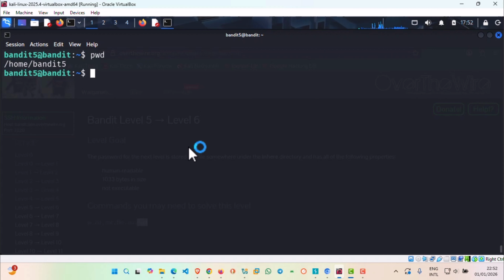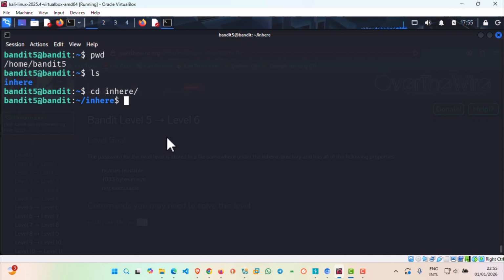Okay, so we are in the right folder. Now all we have to do is make sure that we can see the files in here. Okay, so there is a folder called in here. Let's go into the in here folder and see what it contains. I believe you've not forgotten our command for entering or opening a folder, and that is, you're right, cd. So we type cd and then the name.